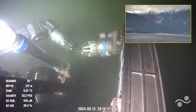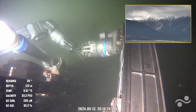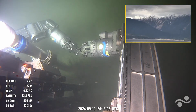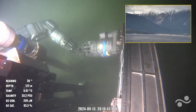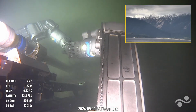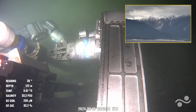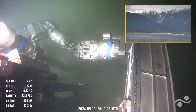So my kids were asking me earlier if I got seasick on this trip. So far, so good. But I have gotten pretty seasick before. On the way to Antarctica, there's some of the highest seas in the world, and the Schmidt Ocean Institute is planning to go to Antarctica at the end of this year. That'll be the summer season in Antarctica, here in the southern hemisphere, when sea ice is low, so you can access more areas of the Antarctic continent. But yeah, on the way to Antarctica, there's some pretty rough seas, and those sometimes make me sick. But in this case, I haven't gotten sick. We've been in pretty protected waters, like here in the bay.